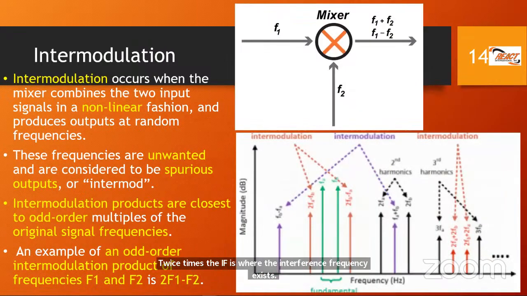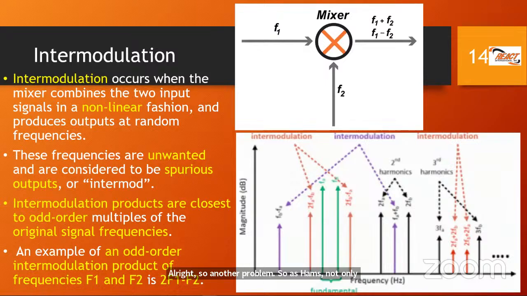All right, so another problem. As hams, not only must we know what we are trying to achieve, we must also know about the things that will stand in our way as we are trying to transmit or receive. So another phenomenon that is problematic for us as hams is called intermodulation, sometimes just abbreviated as intermod. Imagine that the mixer is what we call non-linear. Let's say it's not a very good mixer, or it's not ideal. It has some properties where it's non-linear. When it combines the frequency we're interested in listening to with the local oscillator frequency, we may end up with some random frequencies on the output, and that could be quite a problem for us, right? So that issue with the non-linearity of the mixer, what it produces, is called intermodulation.